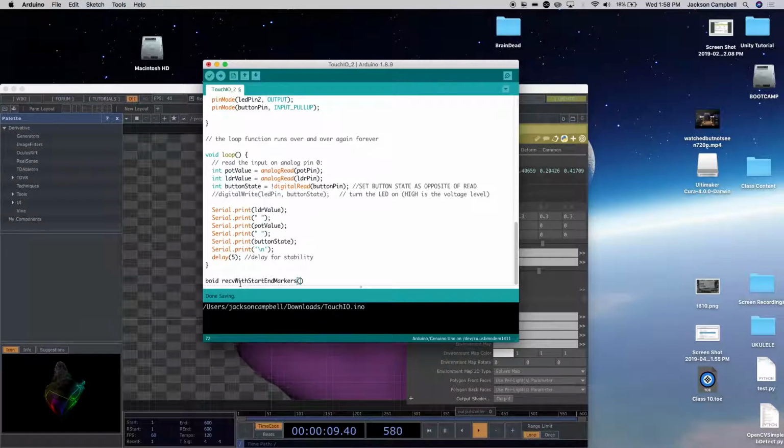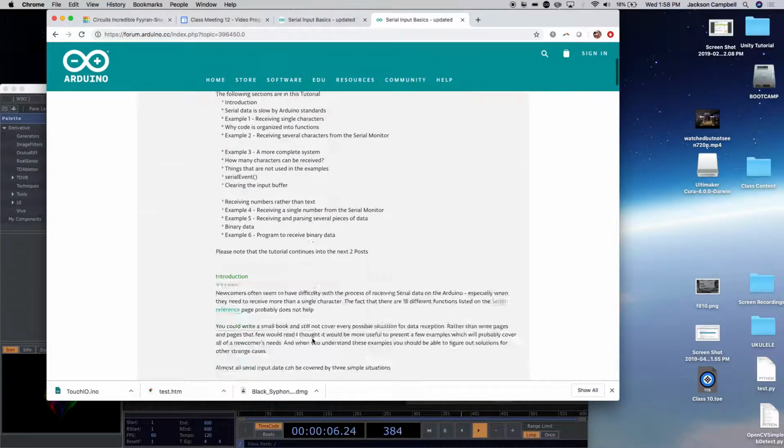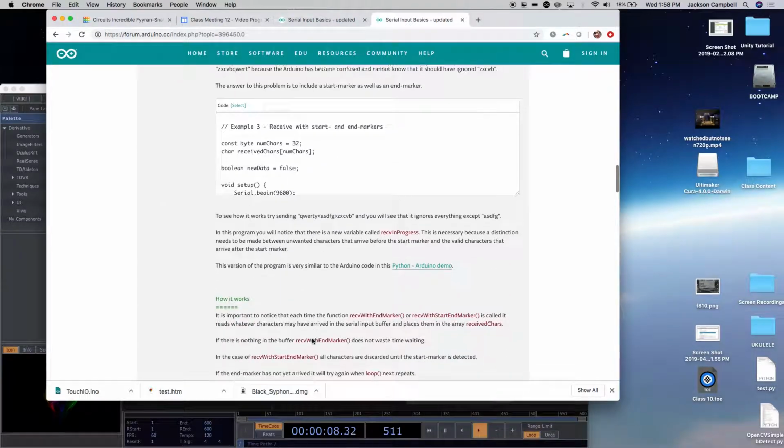You also might want to check your void there. Void RECV with, we can actually pull it from, if you have the thing open, you can pull it from there too. So it's example 5.